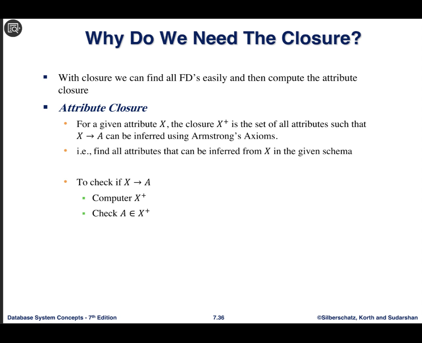But someone is going to say, okay, you keep giving us the closure. I know the functional dependency is good because it's going to help me to determine whether the decomposition is good or not, whether it is a lossless decomposition or not, whether this design has anomalies or not. Okay, that makes sense. But now you give me the closure. Why do we need the closure here? One way is that it helps me compute, for example, the attribute closure, which is going to help me test whether a given functional dependency is implied or holds or not, without computing the implied functional dependencies for the whole set of given functional dependencies.